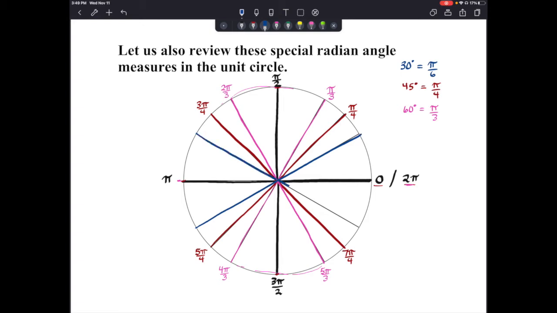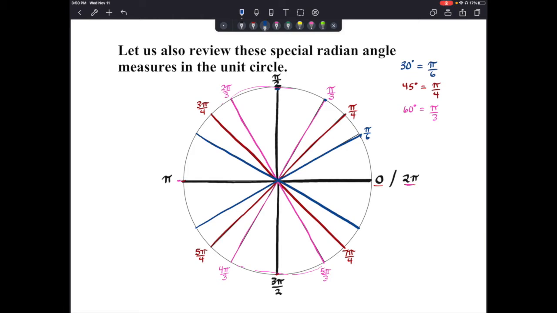So let's go ahead and draw those in so you can see the blue ones all correspond together, right? These are creating those bow tie angles that we like to call them. So this is going to be our pi over 6. We've broken the top into 6 parts. So right here we're at pi over 6. If we move up here to where pi over 3 is, that'd be 2 pi over 6, which reduces to pi over 3 obviously.